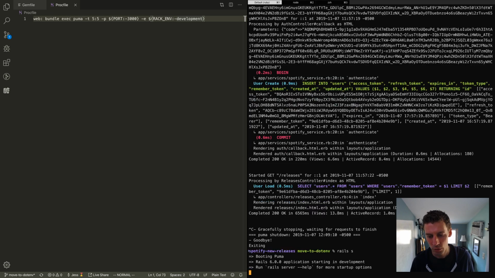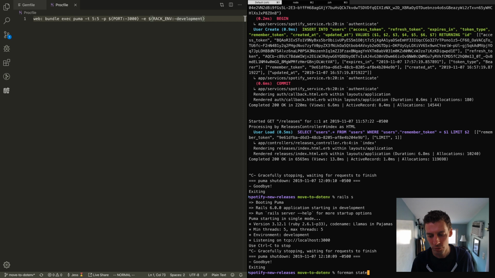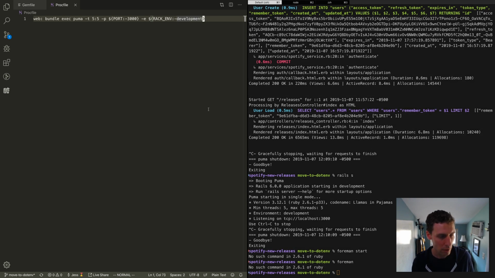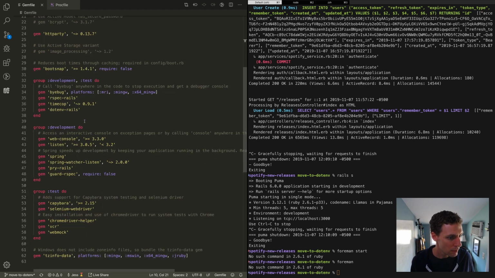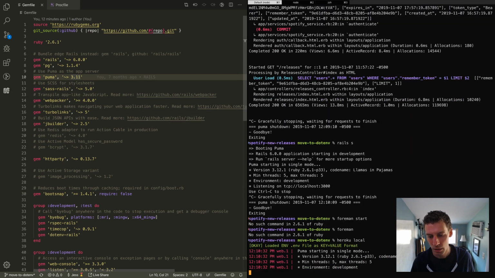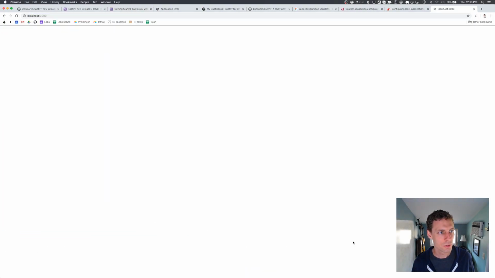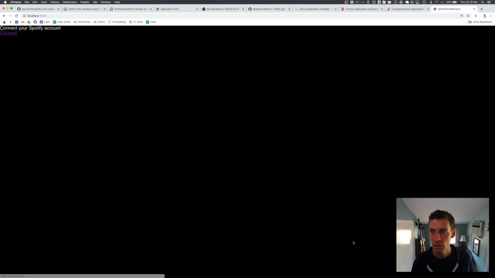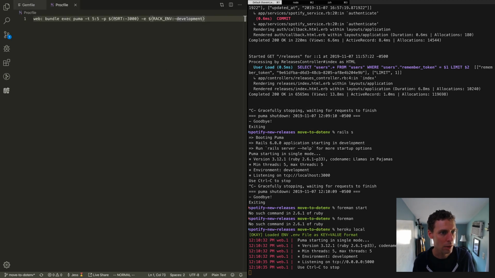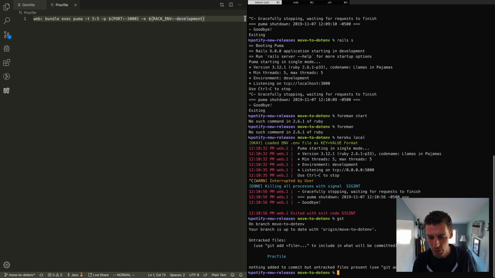I don't think Rails S will... Rails S continues to work. There used to be a thing called Foreman start. Yeah, that's not a thing anymore because I don't have that gem installed. Foreman is not installed over here. I don't think I need it. Okay, so I can do Heroku local, which will actually run my Procfile. But it's on port 5000. Did you guys see that? Well, it runs, but it's on 5000 in spite of saying in the Procfile run on 3000. Whatever. I don't really care. I could go look into it, but I want this to work.